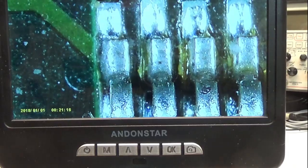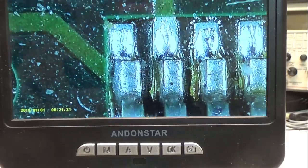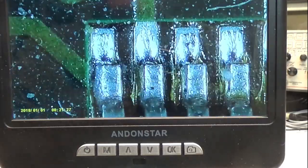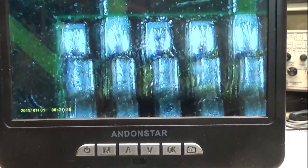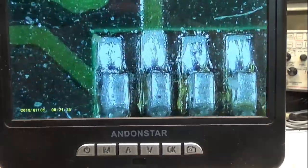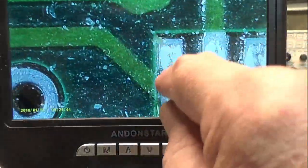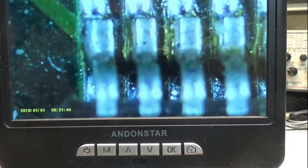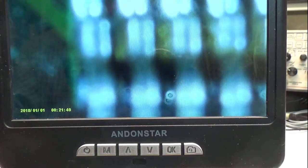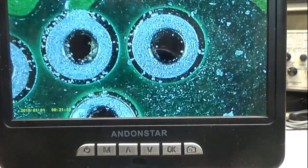Can we get it any better than that? That's about as good as it goes. Now let's see how it works as far as tilting. At ×4, it's terrible. The depth of field, well, it's not one of those really expensive microscopes, and it's not going to automatically focus on this area, but you can't tilt it at all. I'm not moving probably 3 millimeters of tilt, not even a degree. So it's no good for looking sideways into stuff by tilting the board.